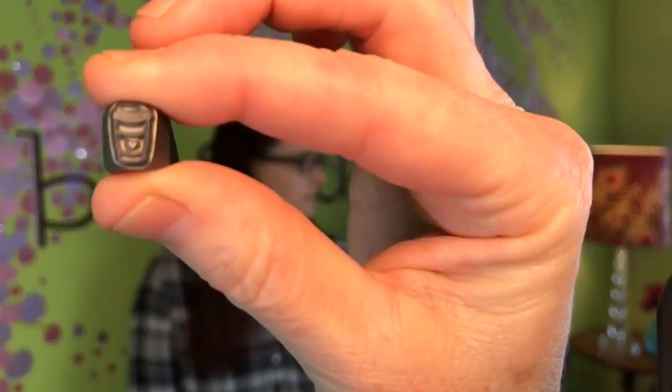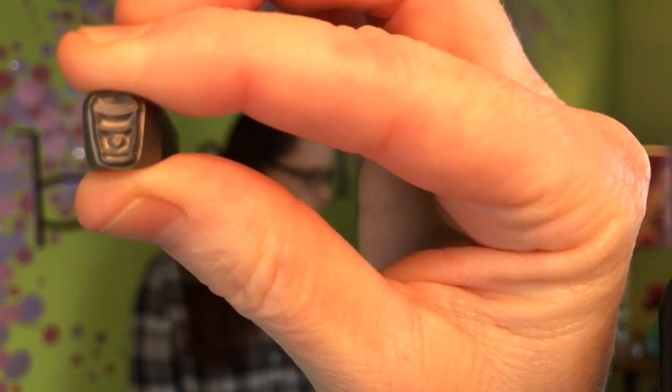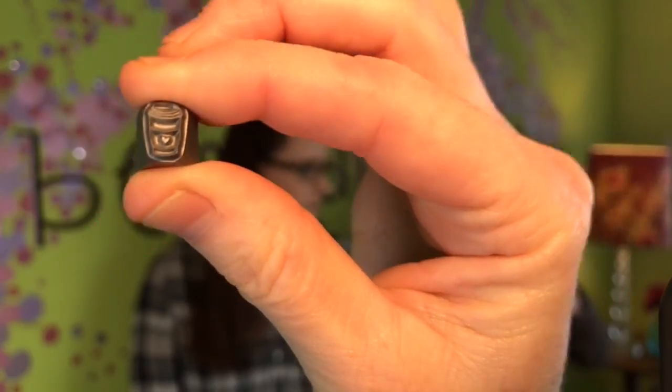Sorry, babe. The two stamps that I have that are larger, I don't know if you guys saw the newsletter today, but it was the coffee cup, the paper coffee cup with the heart. I want a coffee right now. And this one, it's so detailed and it stamps so well. It's awesome. The samples where we had a couple really cute ones. I only need coffee on days ending with Y, which I thought was so cute.